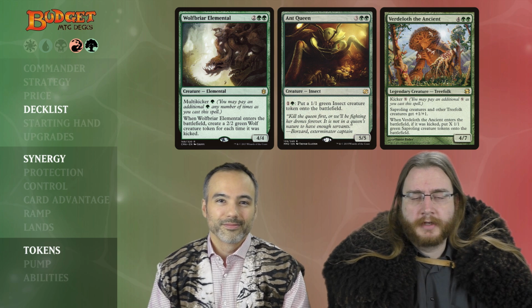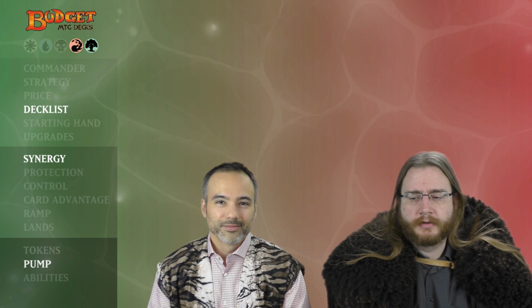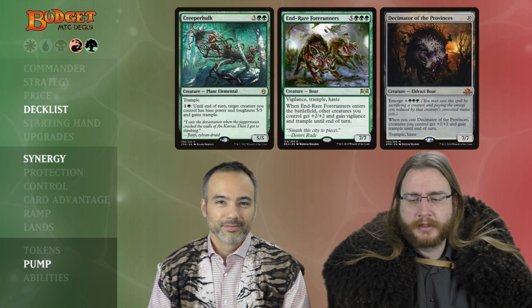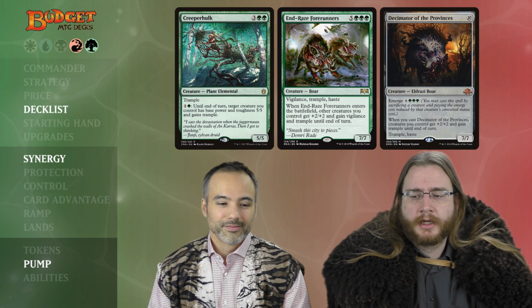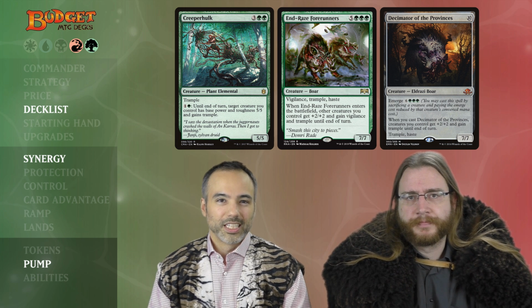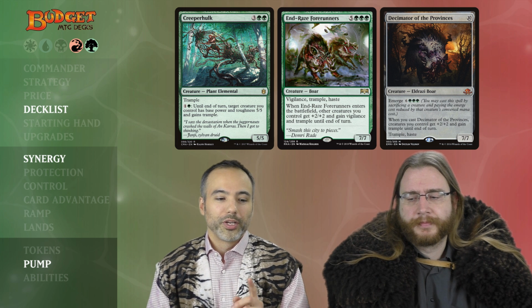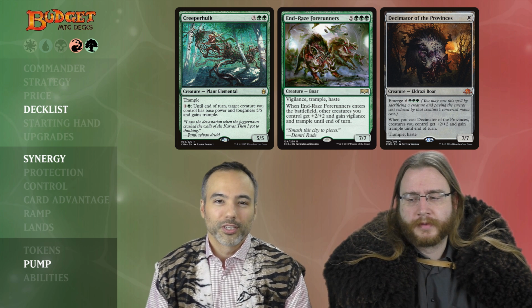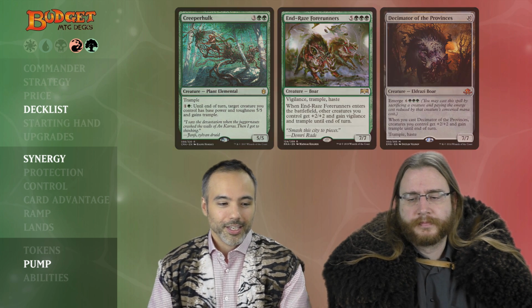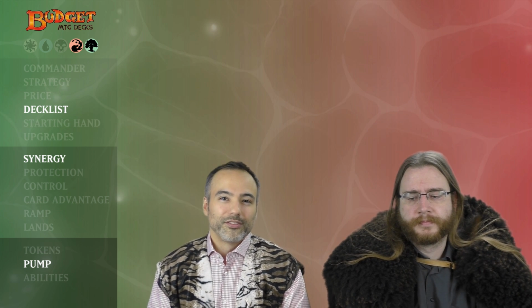And then of course we have a lot of creatures that pump those tokens and all other creatures. So we have Creeper Hulk, Endrek's Forerunners, and Decimator of the Provinces. Creeper Hulk lets us turn a single creature into a 5/5 creature with trample, and both Endrek's Forerunners and Decimator of the Provinces give a massive buff to our whole army, plus trample, so it really allows us to push through that big damage. Exactly, and let us know in the comments below whether Endrek's Forerunners or Decimator of the Provinces should get the medal for Budget Craterhoof Behemoth.